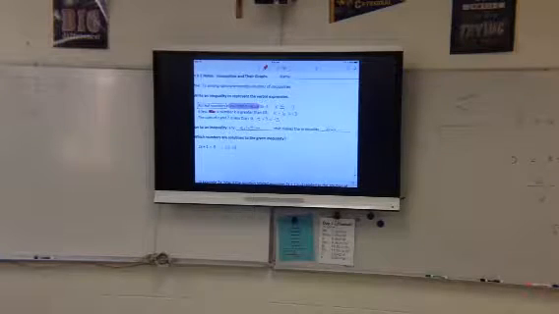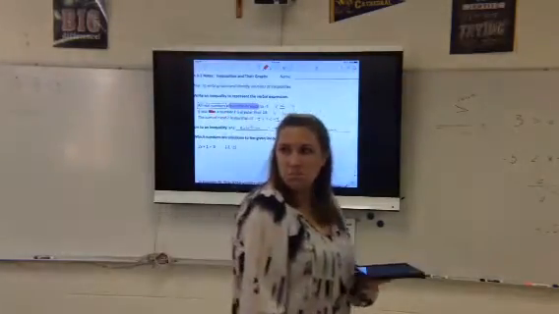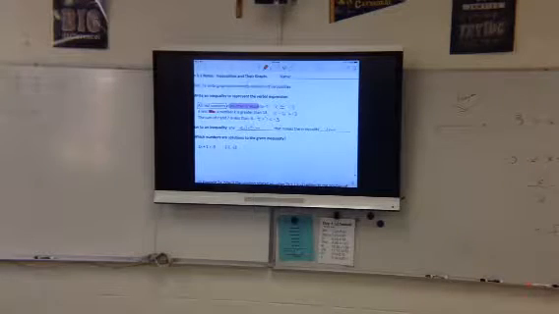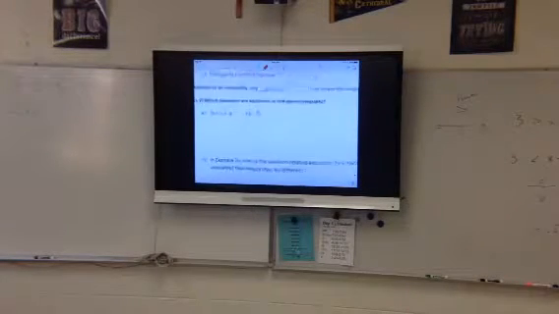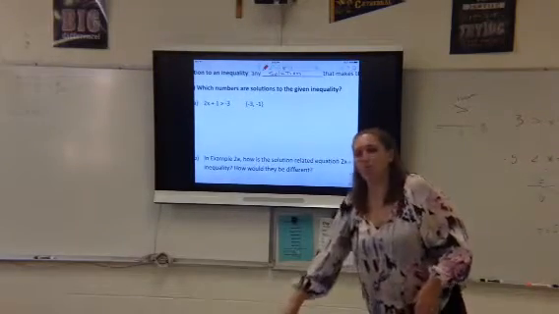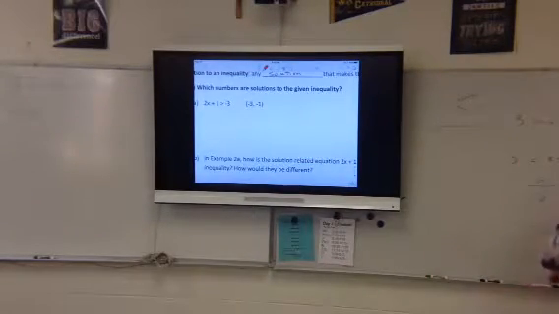So now, when we have inequalities, can we have lots of answers? One answer? No answers? Think about it for a second. If you graph just a random one, we're going to look at graphing in just a second, but we reviewed that this summer. So if we have x greater than or equal to 5, at 5 do we have open or closed? Remember, closed, and we're going this way. How many answers do we have there? A lot more than one, right? Don't we have an infinite number of solutions?